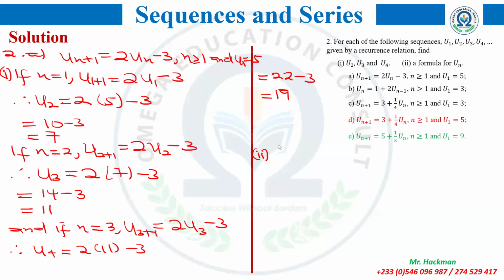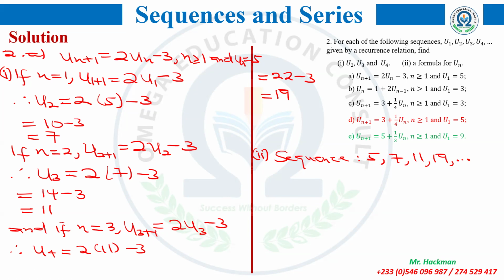Okay, so now this is what we have. The rest will be treated in the same manner. So let's look at u sub n. For u sub n, we need to know our sequence. You can write original sequence or sequence. The first term, u sub 1, is 5. That was given. Do you agree? Yes, please. U sub 2 up to u sub 4 we found: 7, 11, 19, then ellipsis. Is that clear?